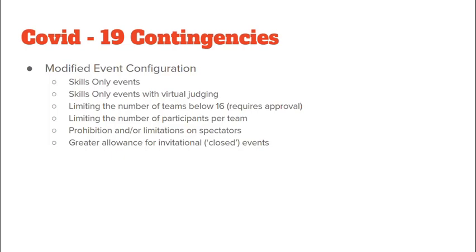It's been suggested we can do some virtual judging for these. This is going to be kind of tricky to implement, probably something that some of the more experienced event partners can look into. We're going to be allowed to have less than 16 teams at an event. In order for that to happen, you're going to have to get special approval, but it is a possibility.